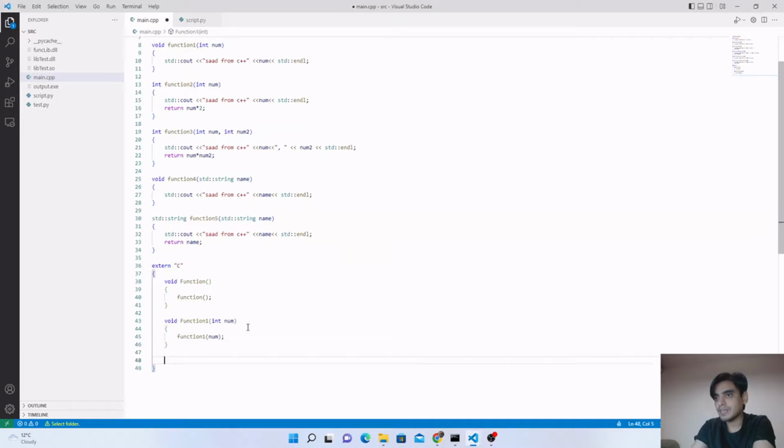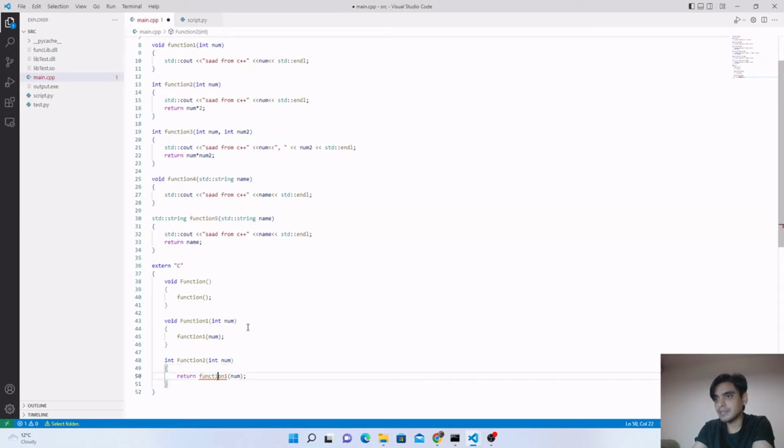Next we will create another function. I am going to simply copy it and paste it here, and this is our function 2, and in function 2 we are also returning the integer type, so we need to write int here and also return here. That's it.